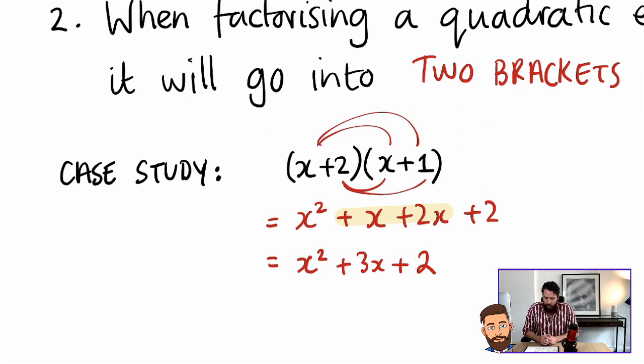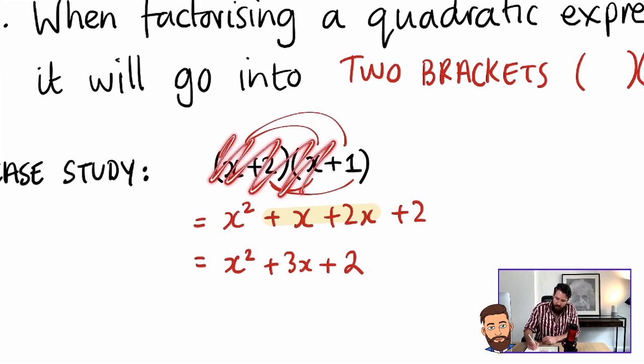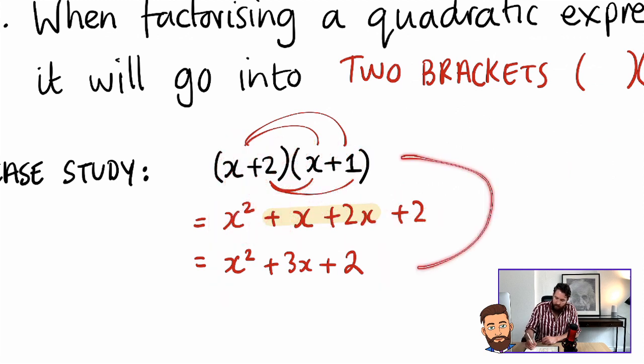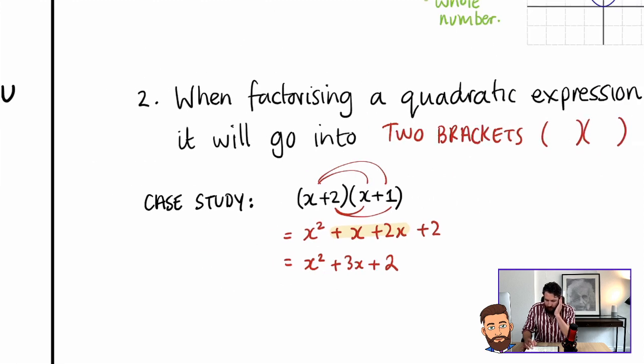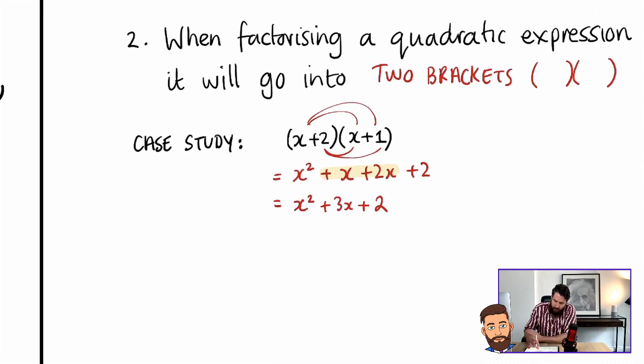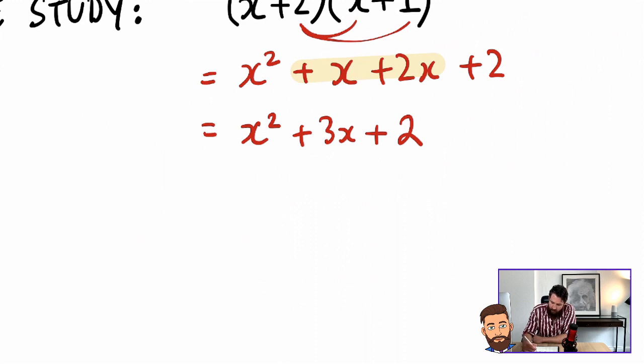So how are we going to do this? How are we going to go from this, pretending we didn't know what this was, and end up with two brackets? Well, we should look at a, b, and c. a, remember, is the coefficient in front of x squared, b is the coefficient in front of x, and c is the integer, the whole number on the end. I'm going to write that in blue underneath. I could just show you the method, but it's good to explore how this maps to the general form of a quadratic.